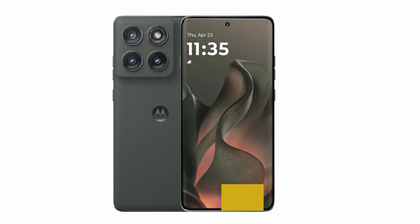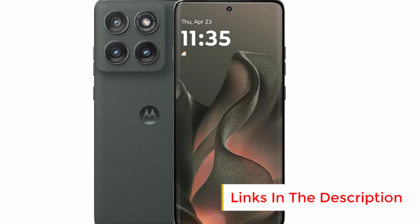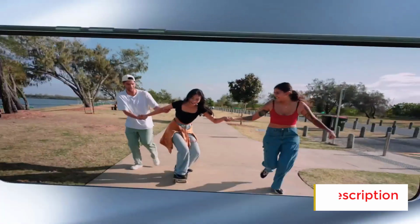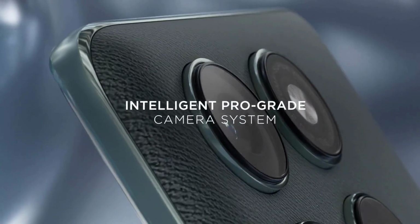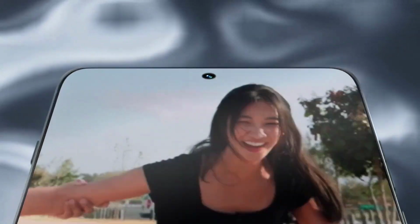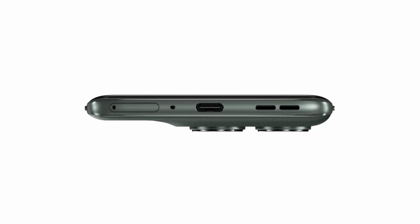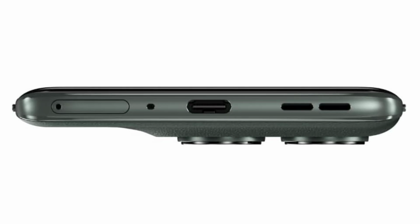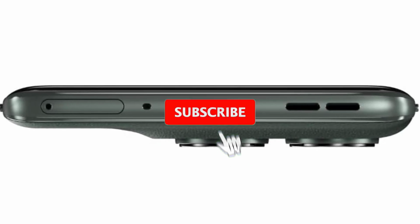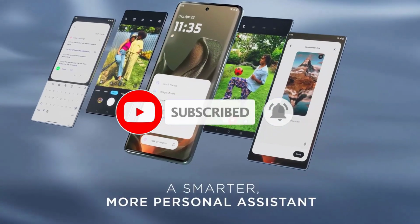I haven't had as many issues with the touchscreen on this model, and while I think the overall aesthetic is nice with the vegan leather back, the Edge doesn't impress as much as the stiff competition with its $550 price. Performance is a little too choppy at this price. I noticed a lot of lag in the camera app. The main camera is solid, but the lackluster software update policy makes it hard to recommend. It'll be a much better deal when it inevitably dips to $350 during major sale events.